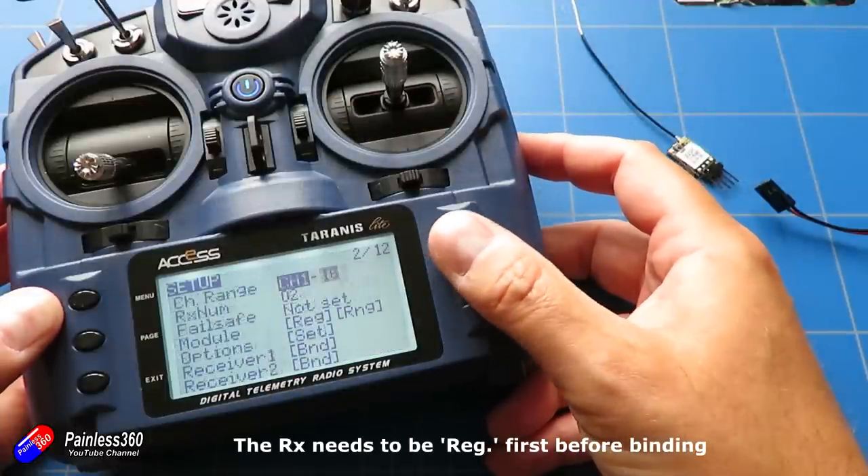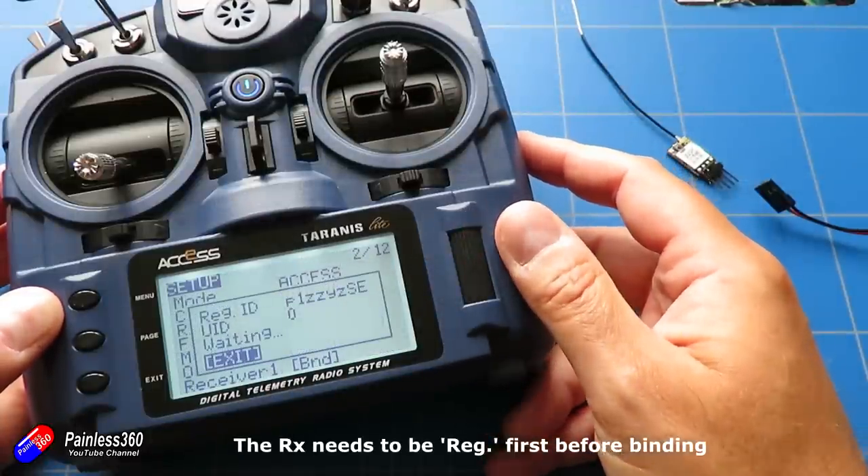The binding is very different as well. When you go into an ACCESS radio to bind, you can bind up to three receivers. You can have multiple telemetry streams from different receivers, so your telemetry can come from different places. Not only can you have multiple receivers bound to one radio, but you can have one model bound to multiple radios — so I could have one model bound to a small X-Lite style radio and a full-size Taranis or QX7 style radio, and just take whichever fits best. The kicker is that ACCESS isn't supported on older technology — things like my 2015 Taranis won't support ACCESS, and the X8Rs I use daily don't support it either.